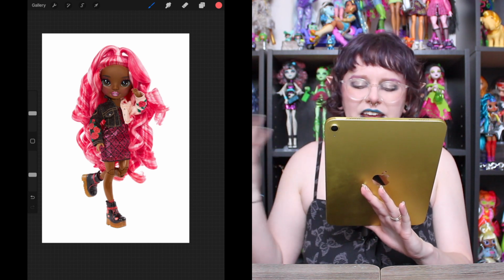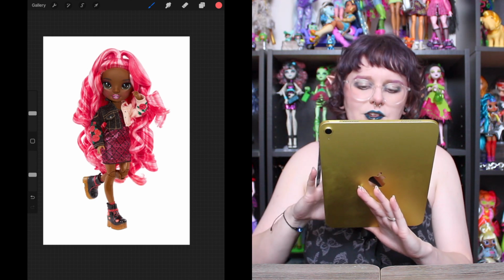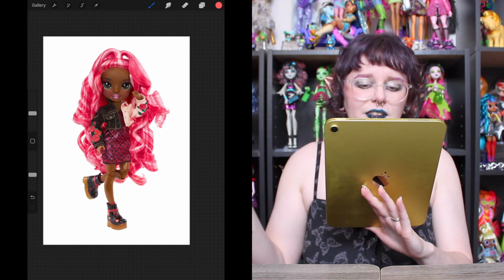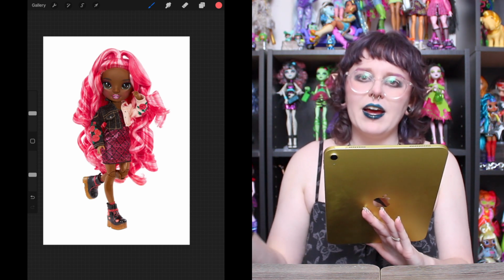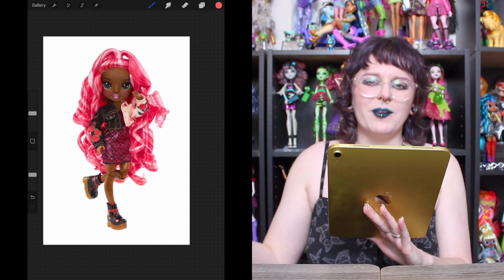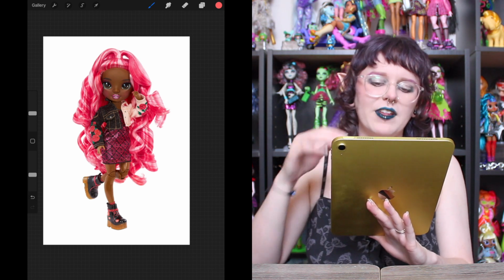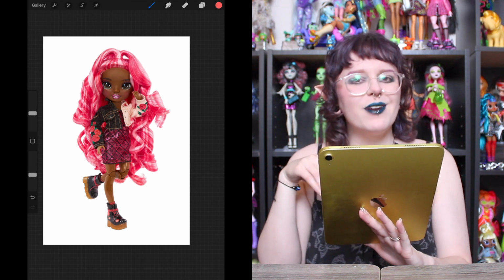I don't think that it really added anything to the outfit. And so I did edit that out and take that away because I just thought she looked better with just the dress and the jacket. And I think this is really cute. I know it's a very popular thing to do eye swaps with Daria and people will give her brown eyes. So I wanted to add that into the edit. It's not a unique concept. It's not something new. People have been doing it since Daria came out, but I thought it was still cool to see it and then add the little change with the shirt and show what she might have looked like.